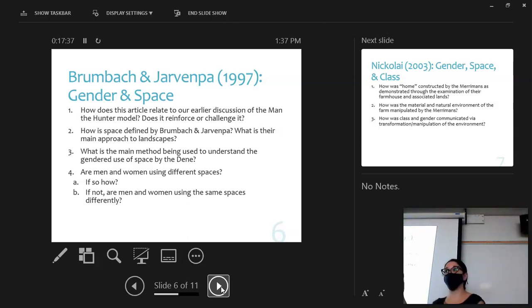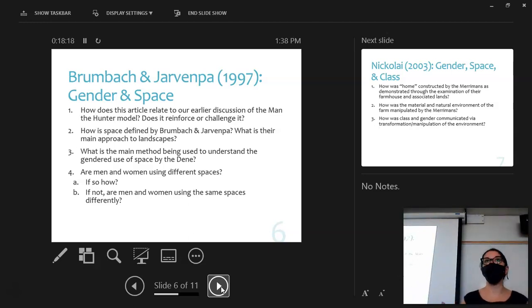So exactly. In terms of methodologies, we see not just one, but a number. The umbrella approach that they're taking, the critical one, is ethnoarchaeology, right? So they're actually working with, living, engaging with, and doing research with Dene people. And like you said, importantly, getting their ideas. So they're not defining places and spaces as the researchers. They're saying, what is this place? What is this space? How are you using it? So it's based on their informants' or interlocutors' understandings and construction of that. So that's part of the approach.